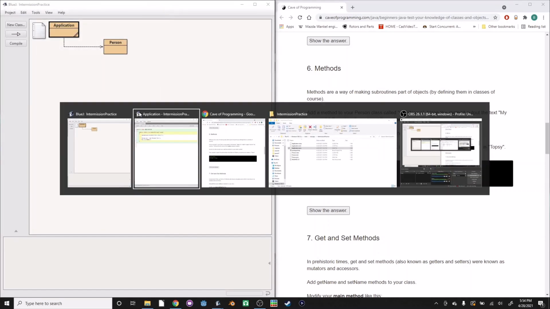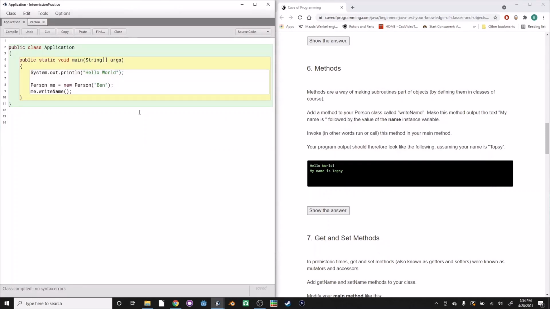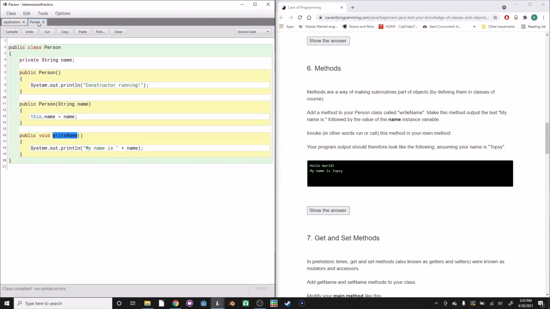So let me walk you through what just happened step by step. System.print hello world. So we're going to print hello world. Then we're going to create an object called me, throw it into memory, call the constructor that says Ben. And we pass the name into the instance variable called name.